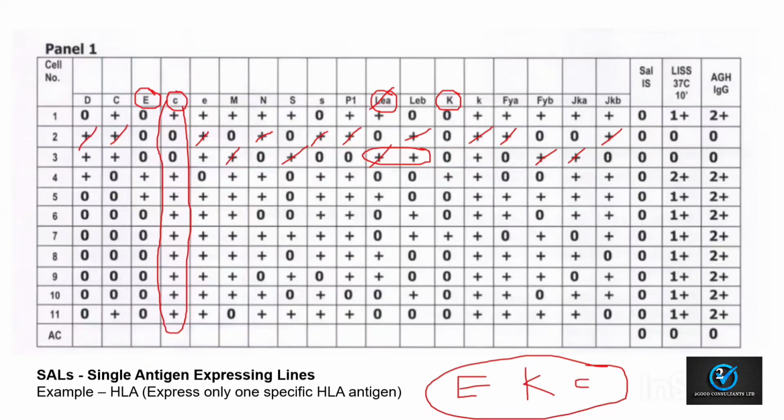We could have said we can't exclude Lu(a). We can actually say that, but with the skill I've told you, see how I've excluded it. Yes. Now, question. If we really want to, because these three antibodies are very important. They are clinically significant. As a matter of fact, for a woman of childbearing age, we don't want the woman to develop antibody K. So we are very careful. So what do you think we can do next if you have listened to my part 4? We do phenotype. All right, we're going to do phenotype.